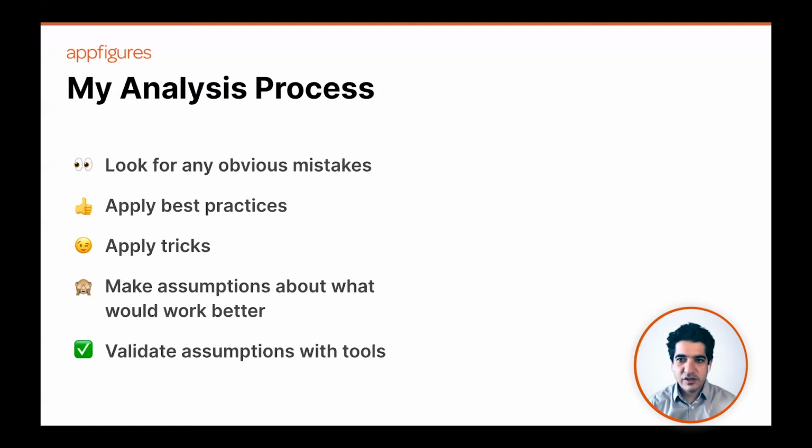Then I apply tricks. Tricks are slightly more advanced things that I've learned by doing this for a long, long time. And so you see things that may not make sense, but actually do work in production. And so I also published a few guides on those in the past. So I try to apply those and see where that takes us. And then I make assumptions about what I think could work better. That's really the key to all of this. And then I take those assumptions and I attempt to validate them with tools and with data. And usually that means I aim to make sure that the right popularity is in place, that the right performance is in place, and that we'll get what we actually want.